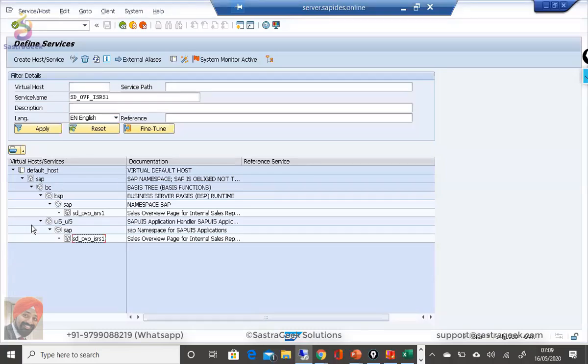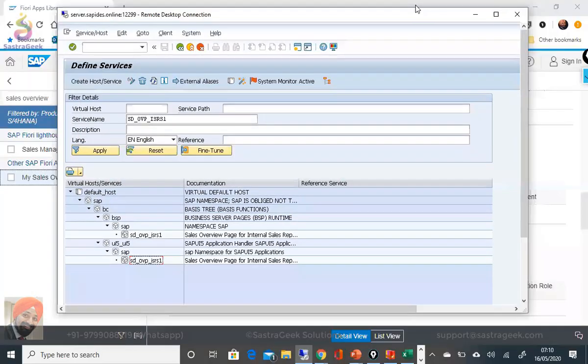The maintenance planner can again be used by your basis consultants to install and activate the applications. So the application needs to be installed and this service needs to be activated. We have this service available, so let's check what else is required.